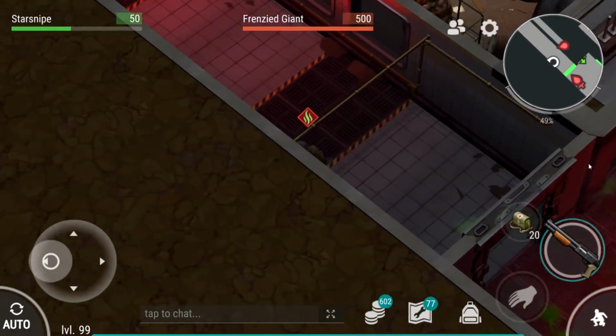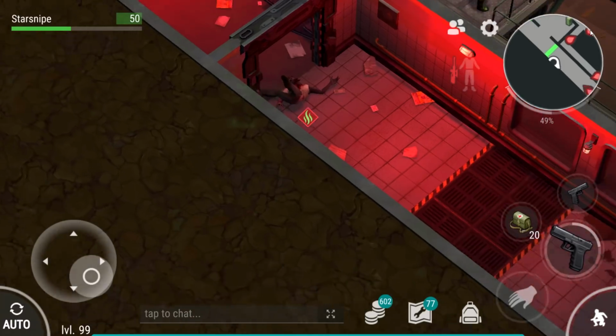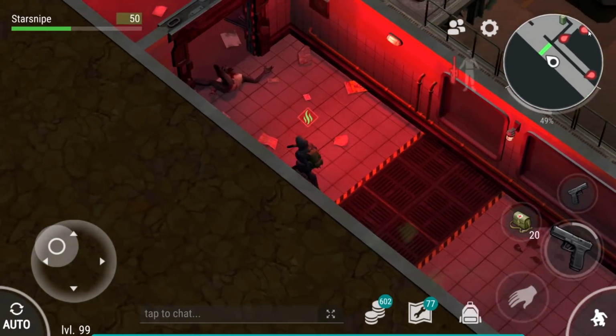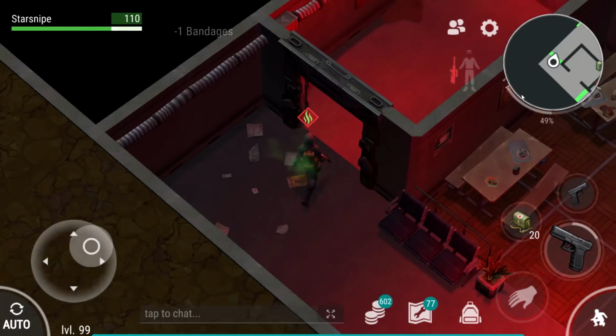That almost ended very poorly for us, but we got a couple of parasites on us. Let's deal with them properly with a little bit of the pistol drizzle. Hello, parasites. Goodbye, parasites. Thank you for coming to play. You just weren't meant to win it. Let's go ahead and do a couple of bandages here. Heal up all the way to full.